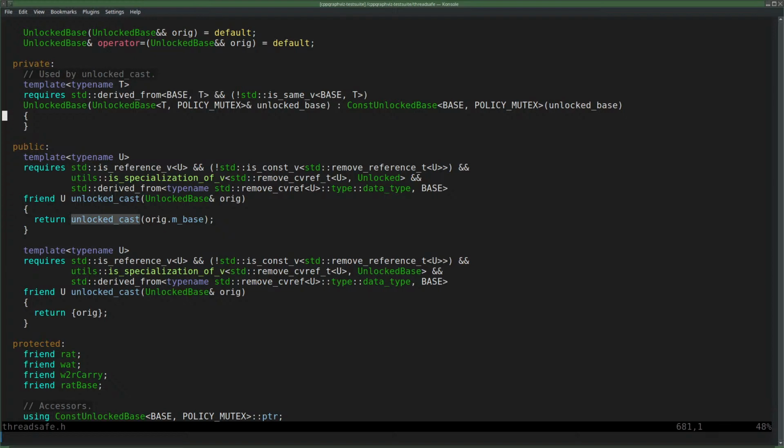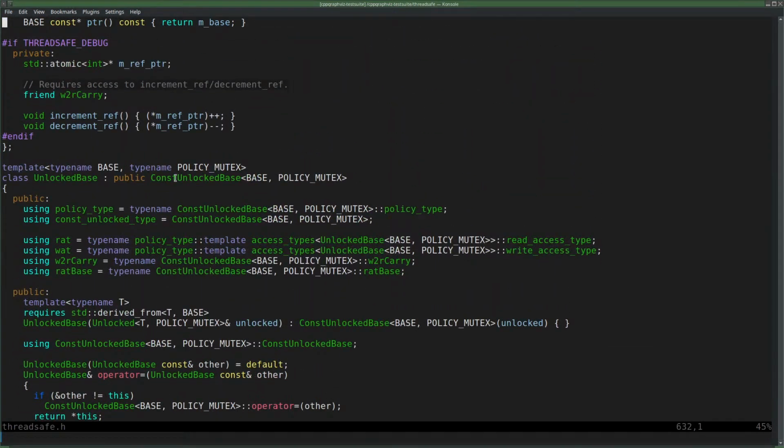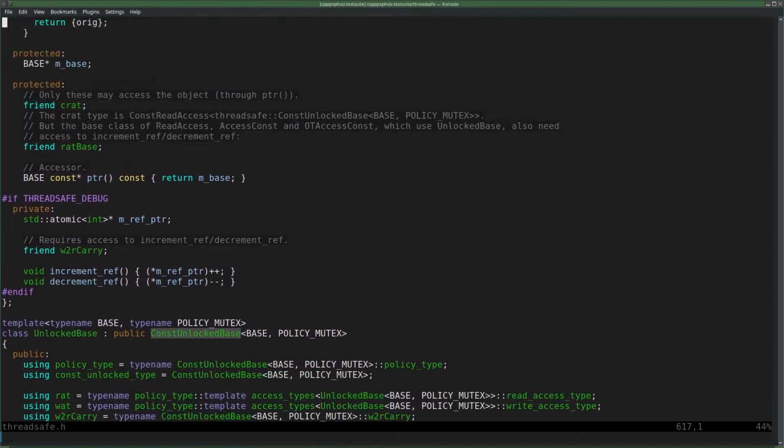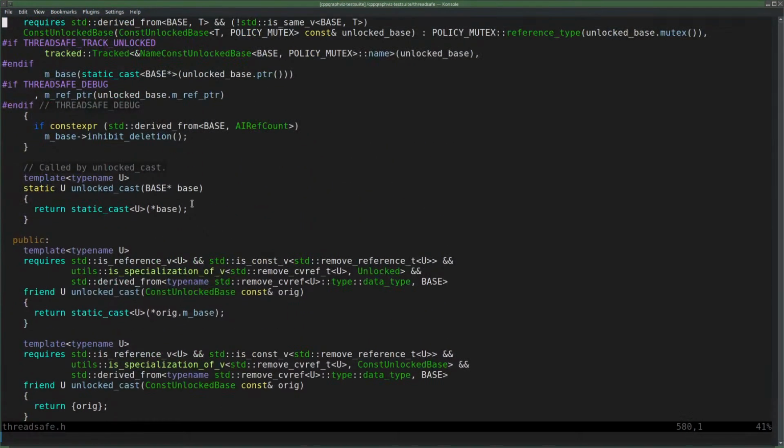The current class is UnlockedBase, and UnlockedBase is derived from ConstUnlockedBase, and ConstUnlockedBase has the function defined that we are trying to call. And it says you can't do that for a dependent class.